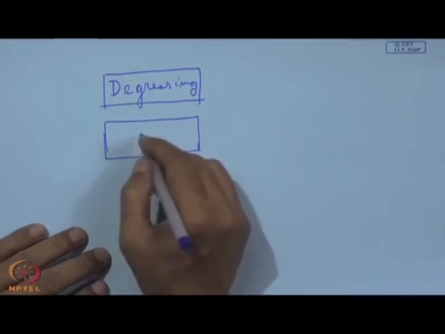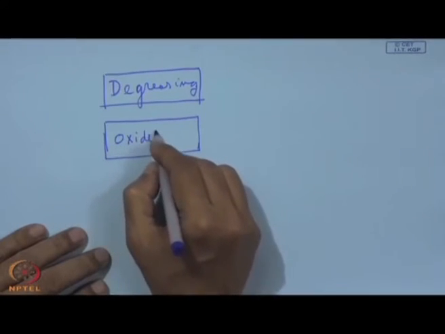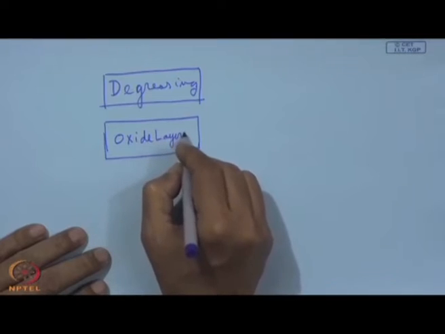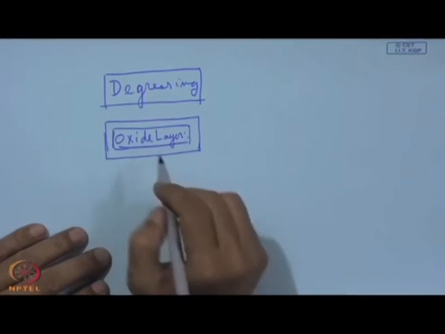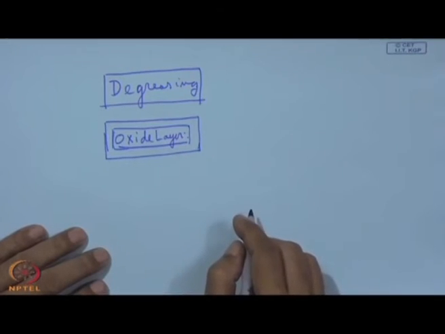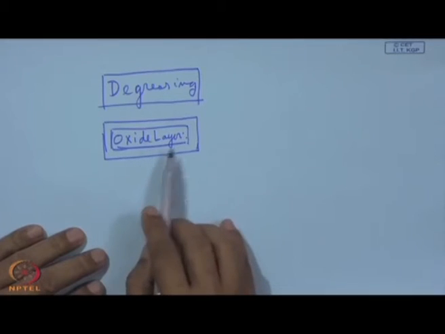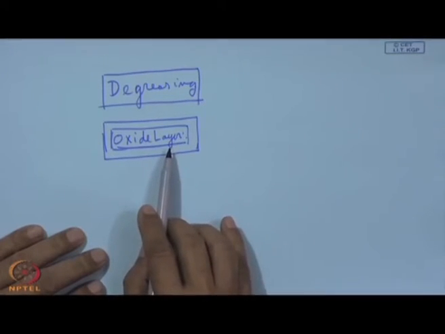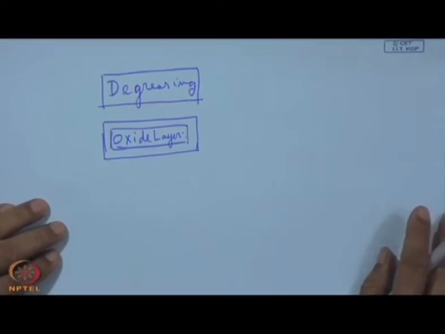So, pickling bath means the oxide layer has to be removed, and these are the two basic things one has to achieve to get a virgin surface, to get a reasonable attachment with this particular surface. So, these are some key points in the preparation of the surface.